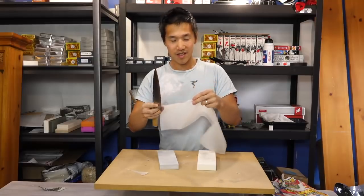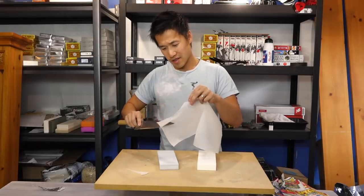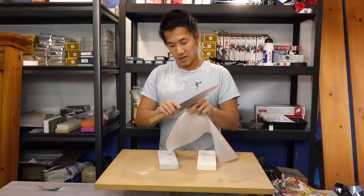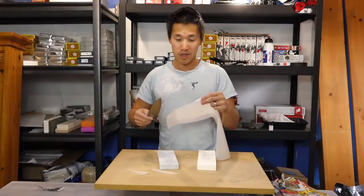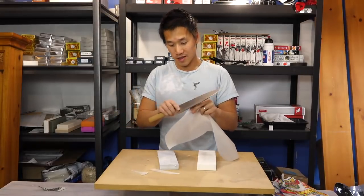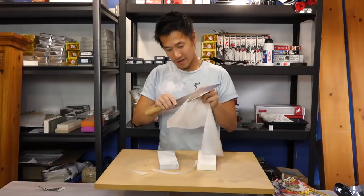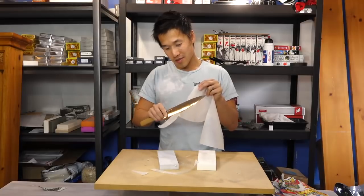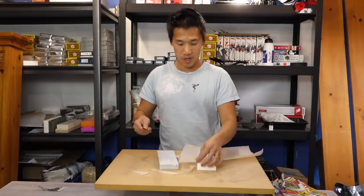When paper is this thin, it's actually really difficult to cut because it's so soft that any imperfections in your blade will show up on the paper. So yeah, this knife is probably as sharp as you can get it. I'm sure there's a better sharpener out there that can make it even sharper than this. I'm gonna try to push cut if that's even possible, but let's see. Yeah, push cut. Almost. The paper is just too fragile to actually stand up to a push cut.